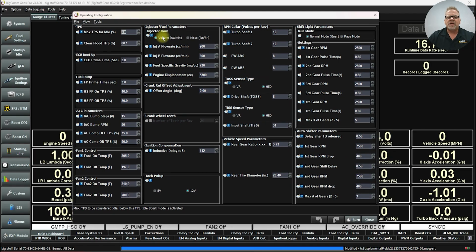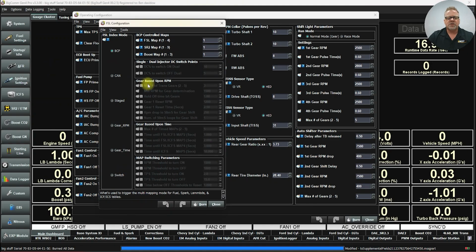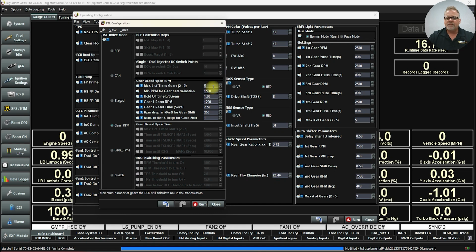Okay. If you want to actually update how the gear is calculated, all you have to do is go to the System section, FSL Configuration. You're going to go down to Gear RPM. Now you're going to want to put it back to BCP when you're done, or stage, wherever it is you're actually doing this. Okay. We just want to go to the Gear RPM to adjust this value. So you're going to enter in however many gears you have, okay, 2-speed, 3-speed, 4-speed, whatever you've got. And then you want to make sure that this RPM drop in 50 milliseconds is around 250 or so. Basically what it's doing is every 50 milliseconds we're looking at that engine RPM, and if it goes up and it starts to fall, we then say that we're changing gears, okay?